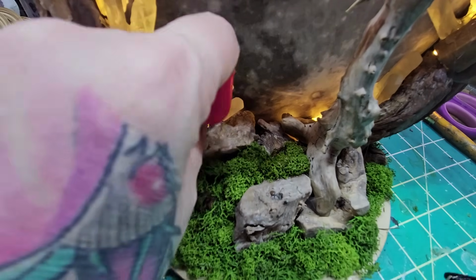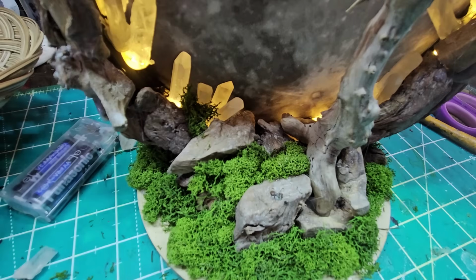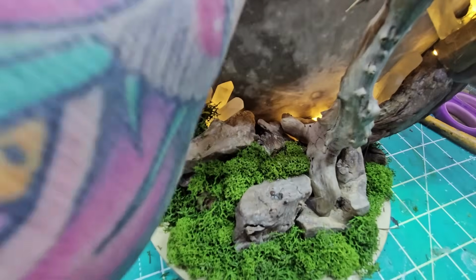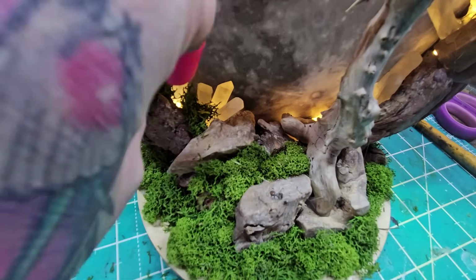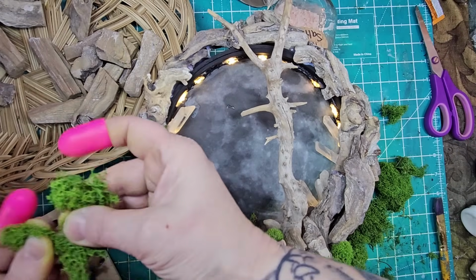And I'd like to hide some of the glue now that I have around the crystals. So I'm just going to jam in some moss there too. Some little bits here and there, and I like to not see some of the black around the perimeter.